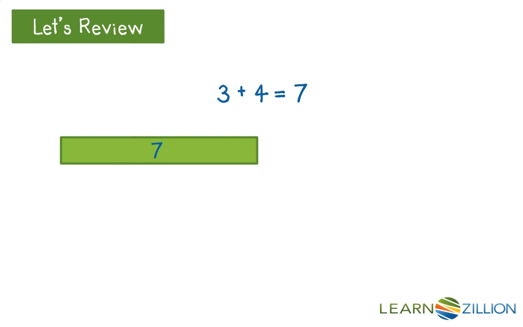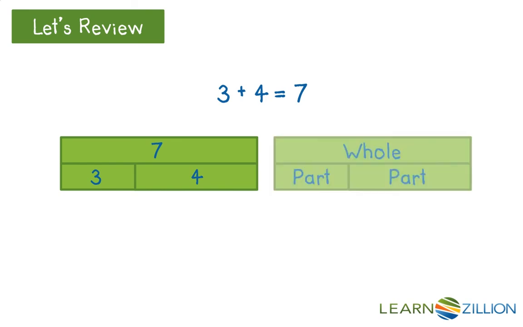The other side of the equation is 3 plus 4. Together, 3 and 4 equal 7. So 3 and 4 together should equal the 7 bar. See how the bar model shows the relationship of the equation. The big bar shows the whole value, and the smaller two bars equal the whole.